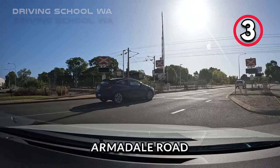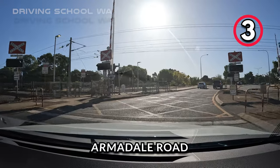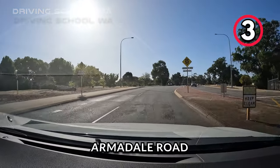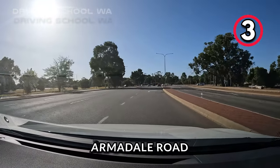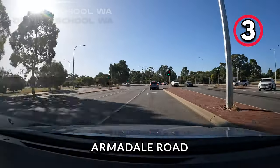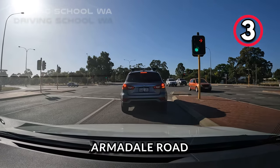Once you got into the refuge lane, you've got to wait until everyone clears from your left-hand side before you proceed. Same rule for level railway crossings, you don't get stranded in the middle of the yellow painted zone. Don't commit unless your car can fit. This is probably the most important rule that you need to remember for the rest of your life. Not all the assessors take you to this location, but some do. You have to be prepared anyway.